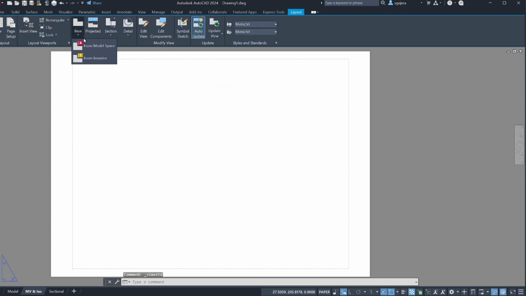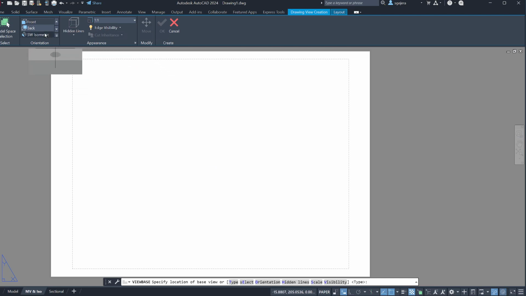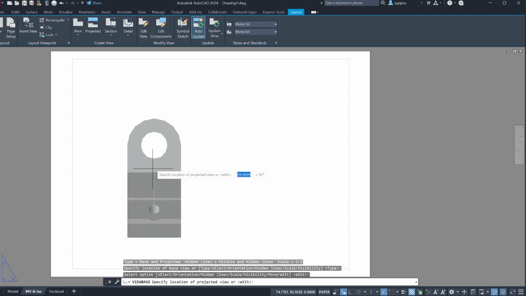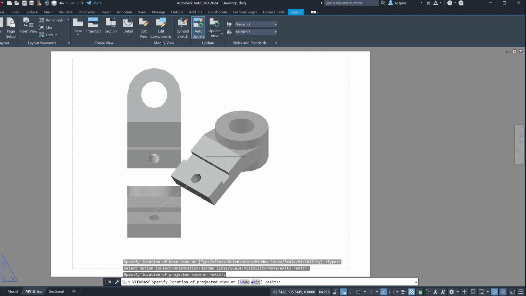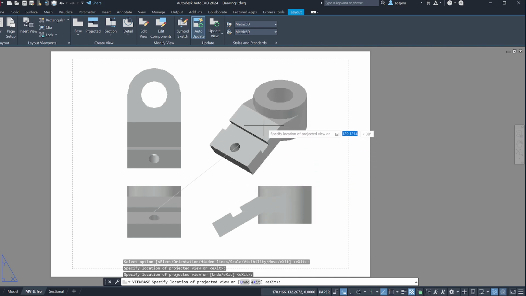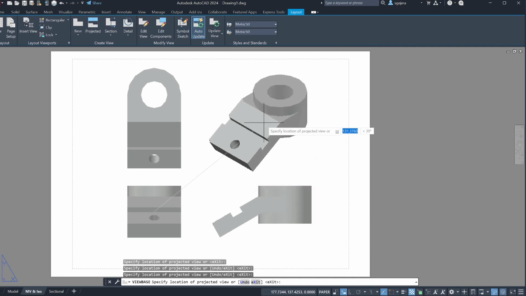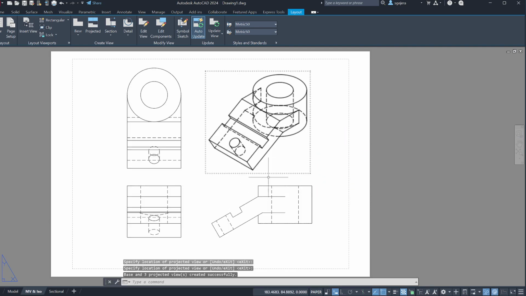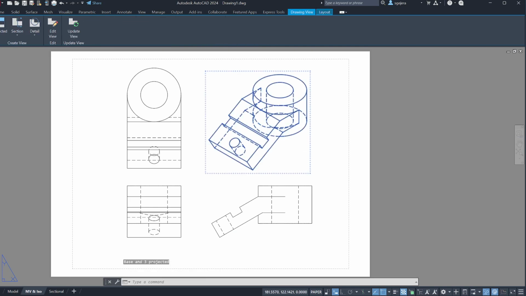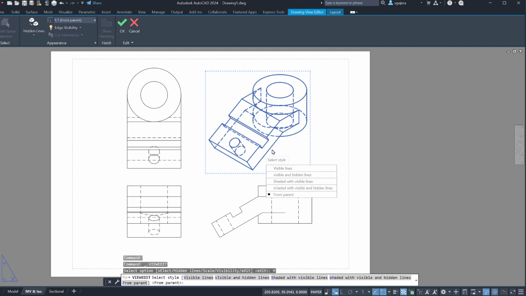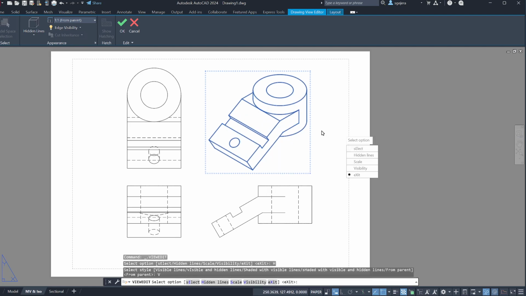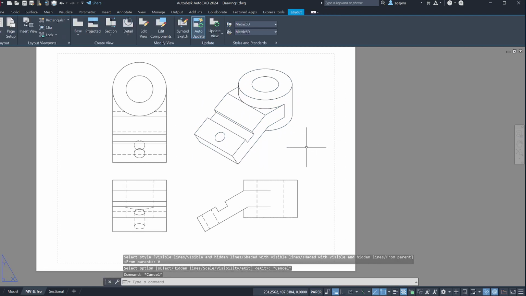Right? So again, base, from model space, and let's do front view para pwede natin siyang ilagay yung top view here, the side view here, and the isometric view here. Okay, and press enter. Then again, eto babaguhin natin. Gusto natin wala siyang hidden lines, no? Visible lines lang. And that will be our multi-view projection.